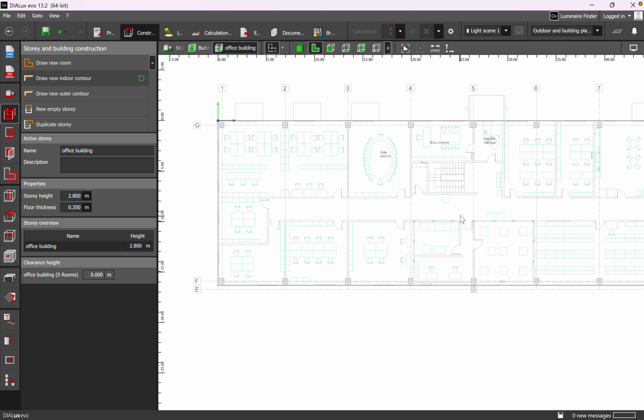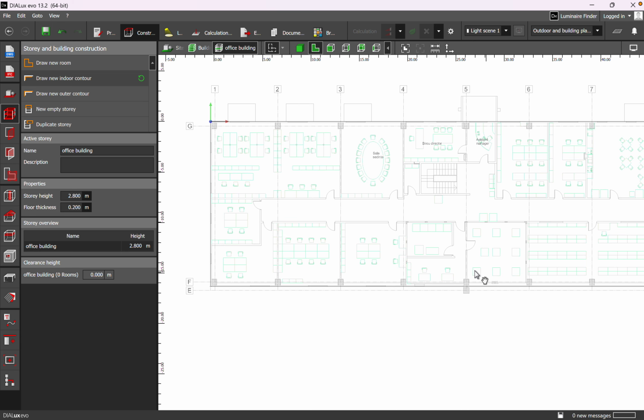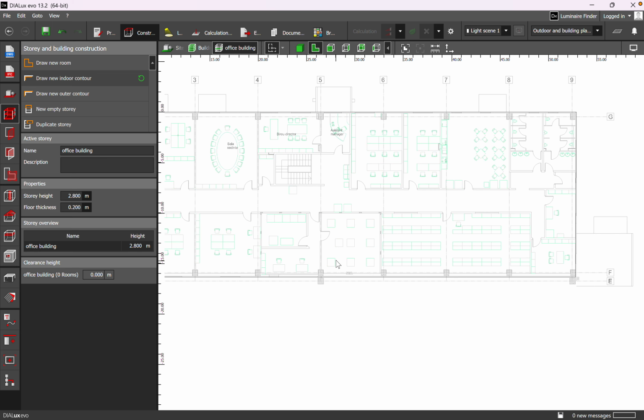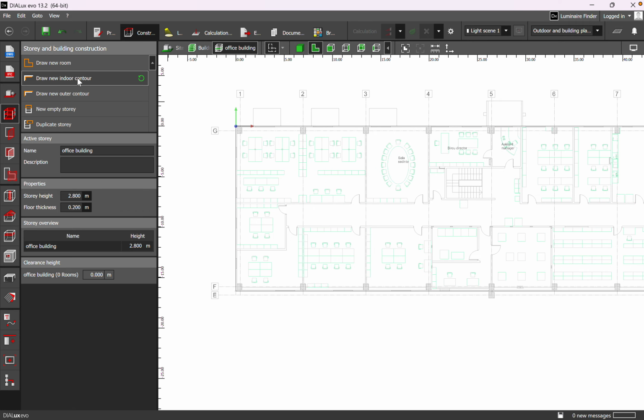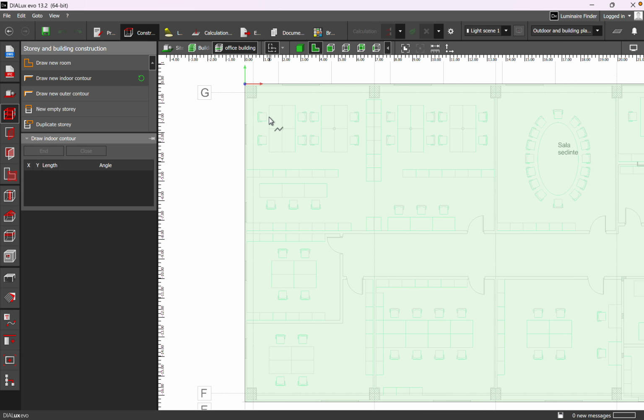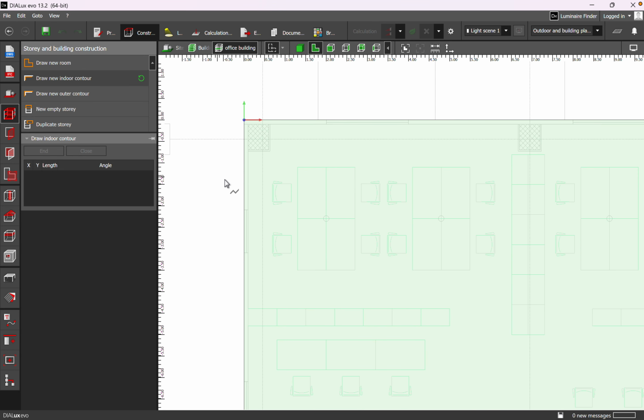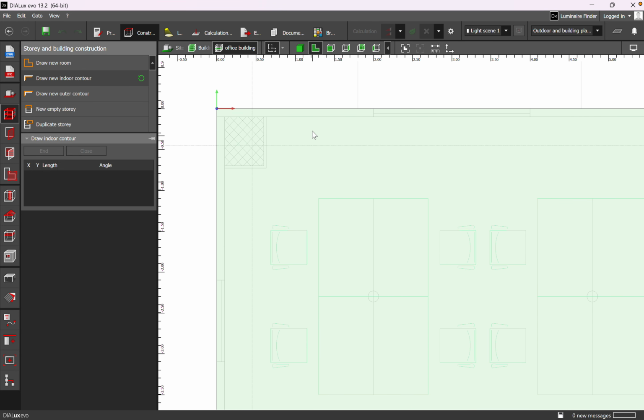And as well, very important is how you can define the illuminance based on the existing norms or standards before adding the luminaires for each specific space. We will start with draw the new indoor contour.